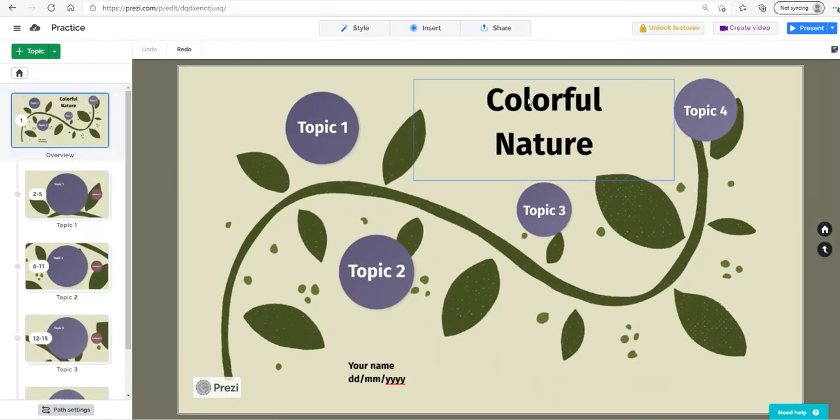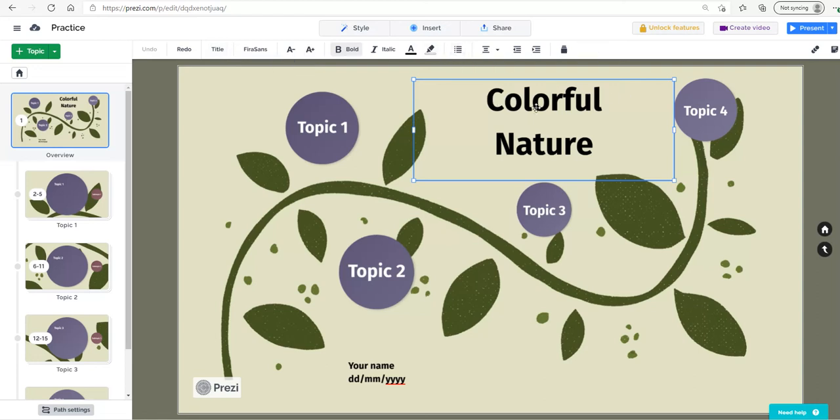Right, okay, now suppose I want to change this. When I select this, see it is not selected. If this is not selected, you cannot see different tabs here, but when I click here, now we have different tabs here. So what are the functions of this? I will show you one by one, right?